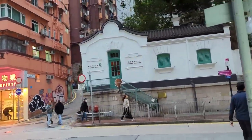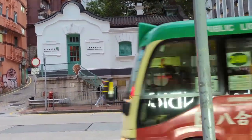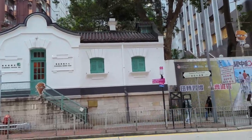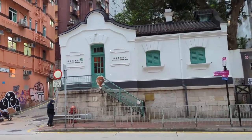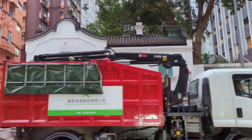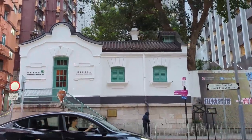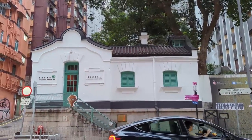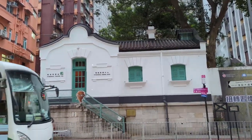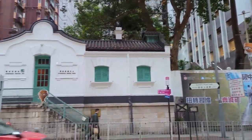The old Wan Chai post office is a quiet architectural treasure with a surprisingly rich backstory. It is the oldest surviving post office building in Hong Kong, tucked into the junction of Queens Road East and Wan Chai Gap Road. This building was built between 1912 and 1913 and originally opened on March 1st, 1915 as the Wan Chai Post Office. It served the community for 77 years before closing in 1992 and was declared a monument in 1990, making it the only declared monument in Wan Chai.